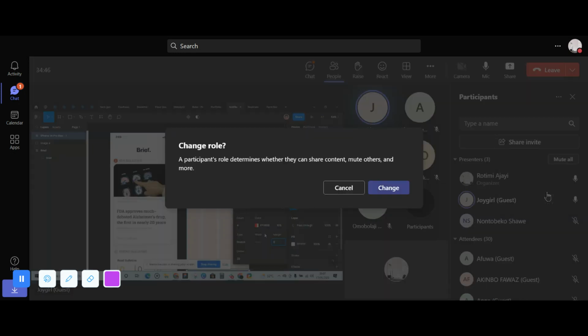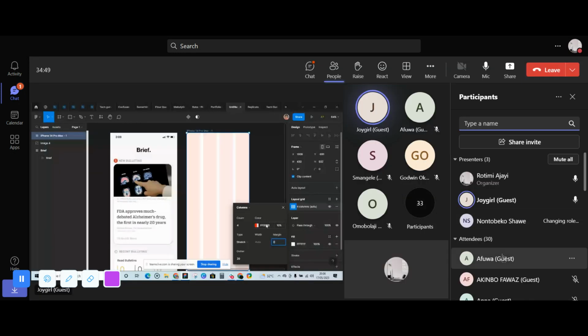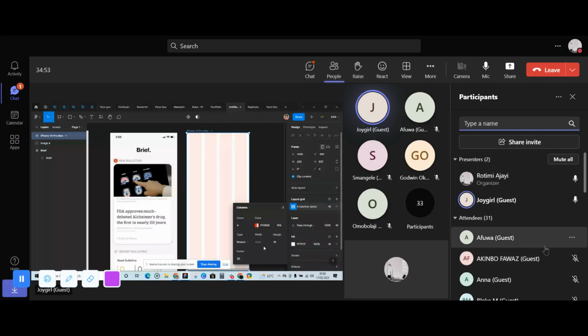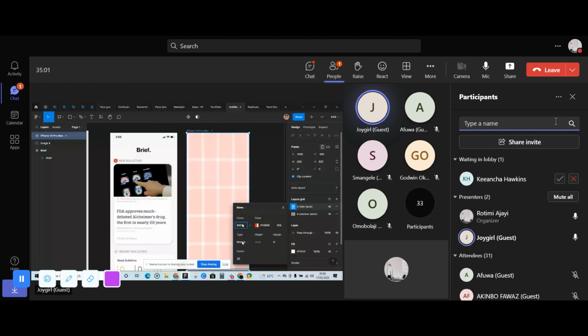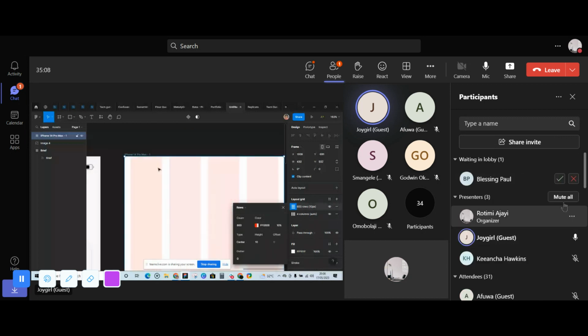Okay, I think 16 will work. Then I will set my rows. So the count will be 800, and it will be in the center, and the gutter 0. So this is what I have here. You will see that we have lines everywhere.